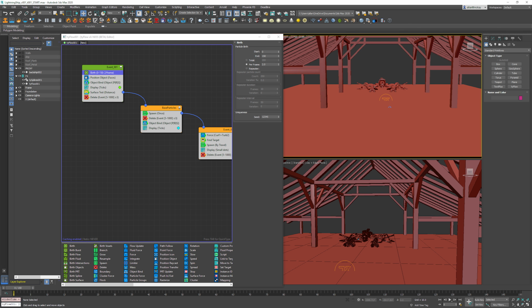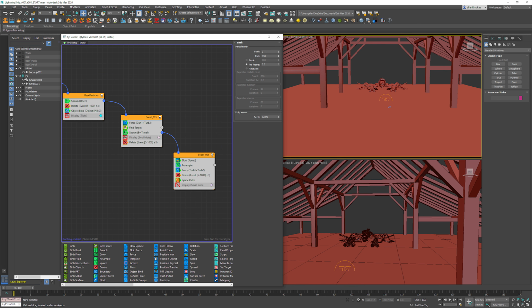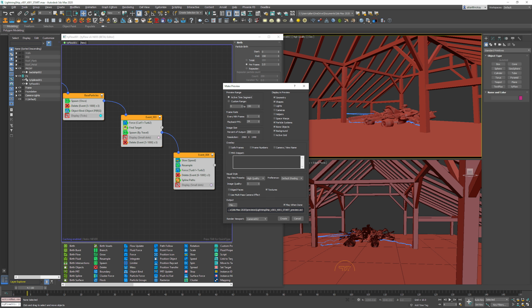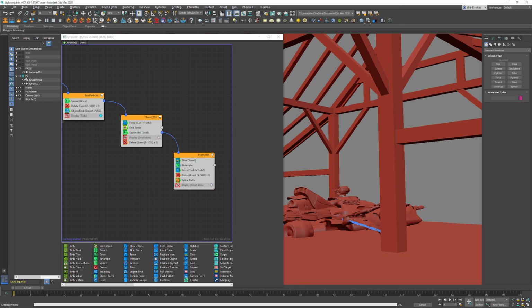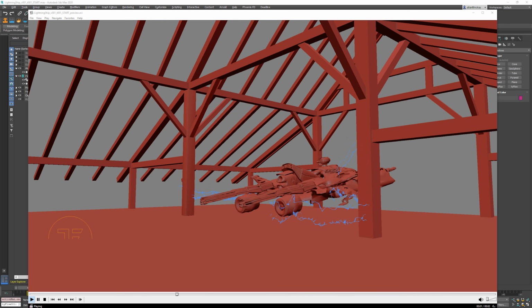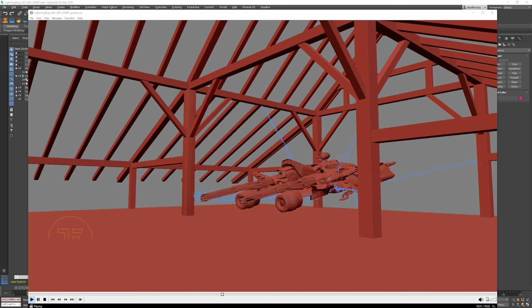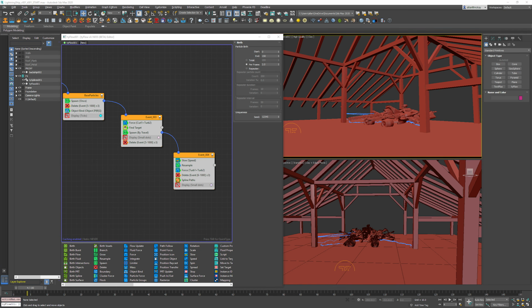So I'll run a preview and we can just check it out. I'm going to turn display off on all these particles. The only thing we need to see is the splines itself. So I'm not sure how smoothly this will play back, but that's the general gist. So we've got something that's got electricity firing everywhere. It looks really good. I like it. We can definitely improve on that, but that's the general feel.